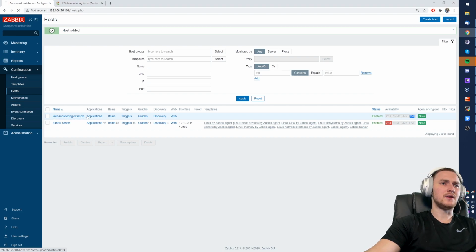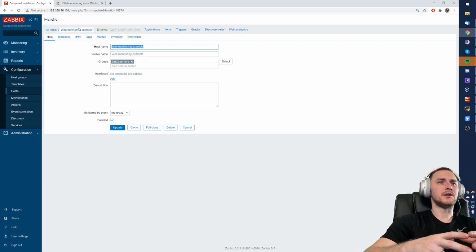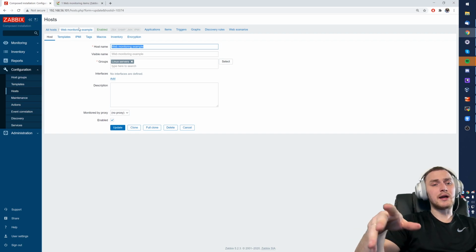In this case, in the configuration of your host, you must specify that this host is monitored by proxy and then choose one. So the agent is not involved, only the server or the proxy. So if you want to, let's say, monitor your web page from different locations, like different cities or different countries, you will have to work around with some light proxies that will be doing this.